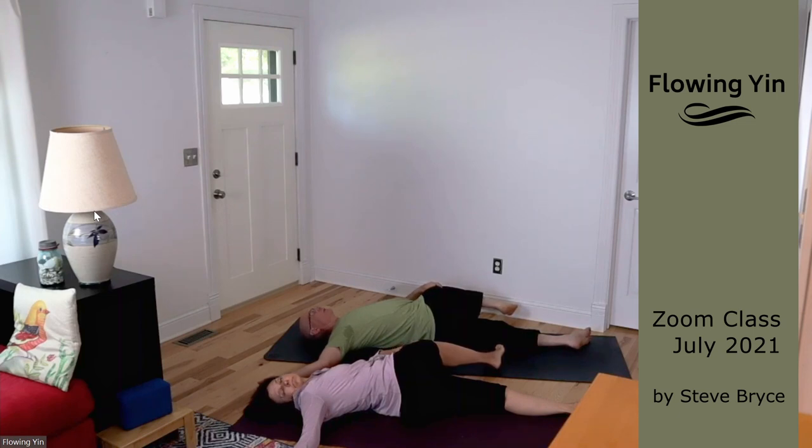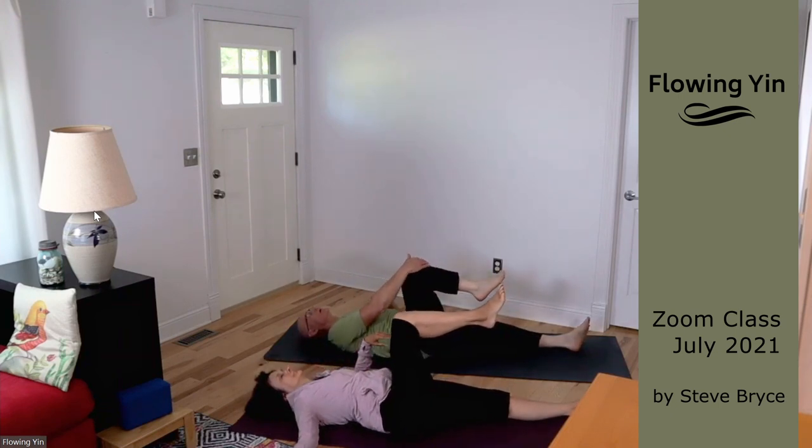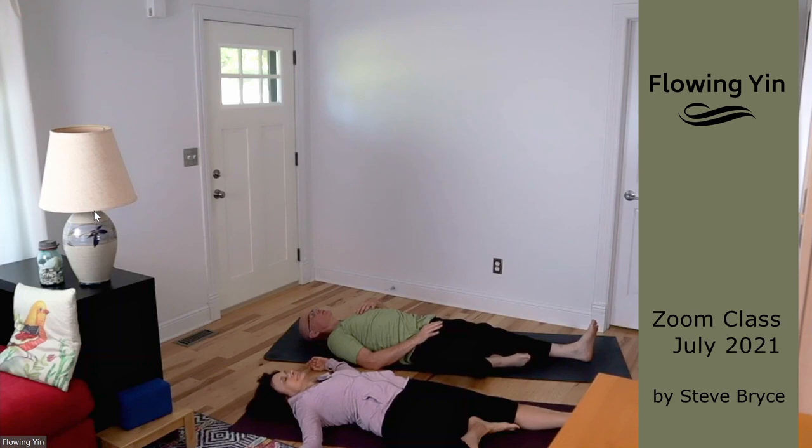And then as we come back and we unwind, bring that same leg that we've let fall over. Let it come over and we'll do a lying tree pose. So bring that leg to let that hip fall open. You can bring the sole of the foot to your thigh or not. The point is just to be in kind of a half cobbler position. Just relaxing, softening, melting into the mat, setting up and getting ready for Shavasana.